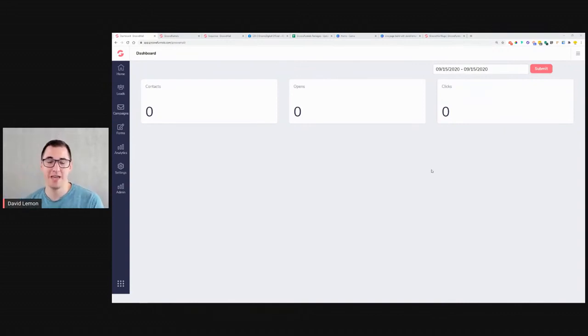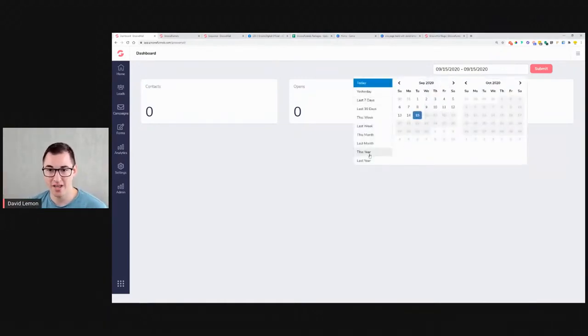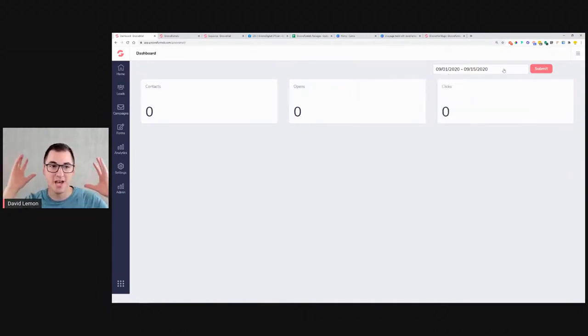Dashboard is here. You will be able to see your statistics, the contacts, opens, and clicks. This is very important when you are sending out emails. You really want to know who opened it, or what's the percentage of people who opened it, and how many people clicked on it. In case you did a broadcast, or an email campaign previously, you can go in and filter the dates. Okay, so I had my launch from the 1st till the 15th, so then you can choose from the 1st till the 15th, and you will see the contacts that you got, the opens, and the clicks that went in, basically for your campaign.